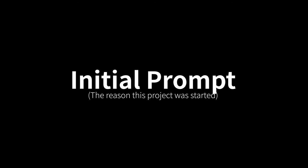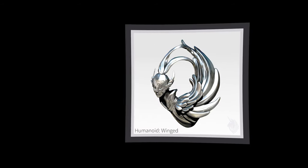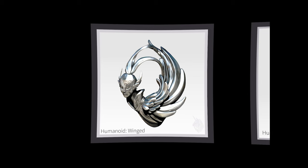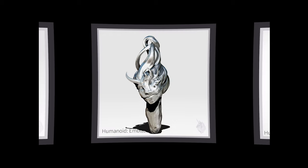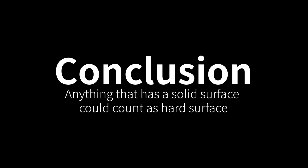The prompt I was given was hard surface modeling. At the time I didn't have a good idea of what hard surface modeling is — I thought it only included things that fall under modern tech, firearms, or sci-fi, and I had no confidence modeling any of them. I reached out to my professor asking how I could approach this prompt, and received the answer that hard surface modeling means you're modeling something with a hard surface. That was a huge relief because most of what I did in ZBrush was for CAD for jewelry, where the final products were rendered in metal. Meaning whatever I did in the past already extended to hard surface.